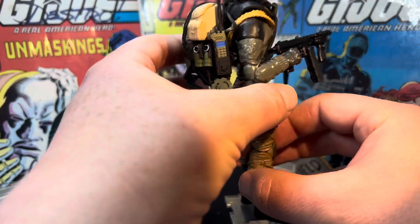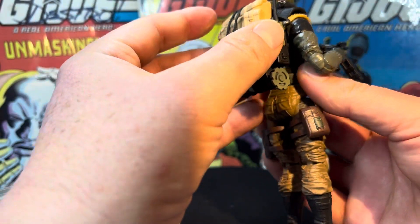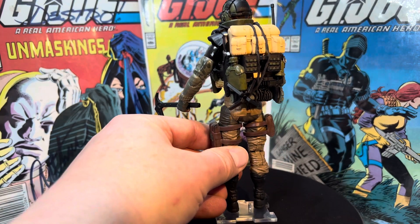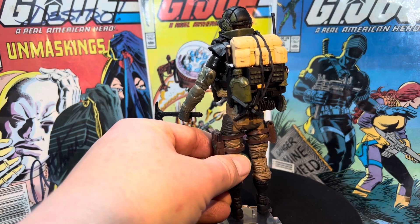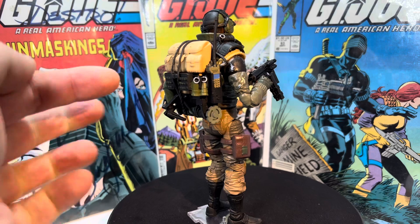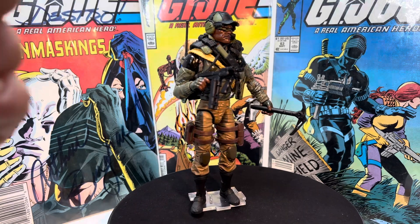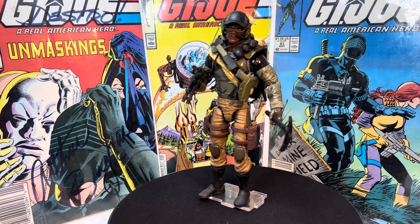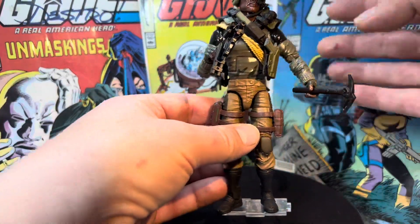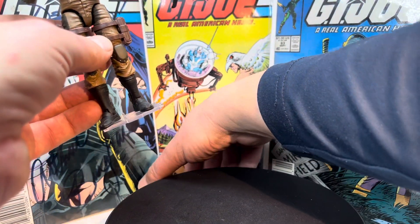The pickaxe slides into the backpack. My only issue is this particular backpack really does not stay in this particular body very well. As I asked in my Beachhead video, if you guys have any comments other than the Earthquake gum — it's just not my thing, kind of gross — Gridiron made a really cool backpack that's specifically for making an Alpine.